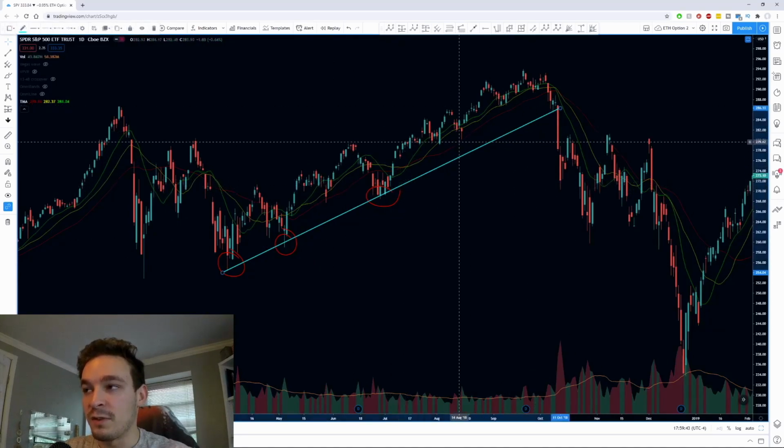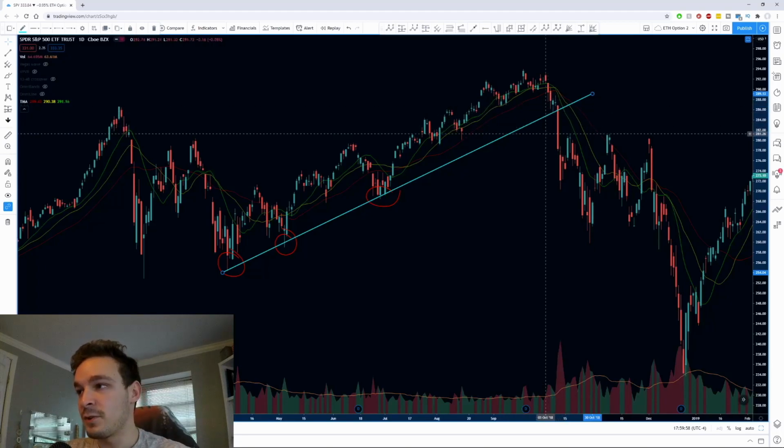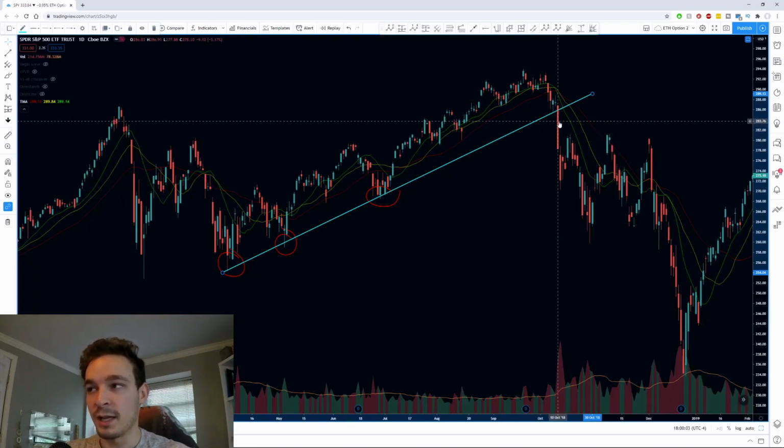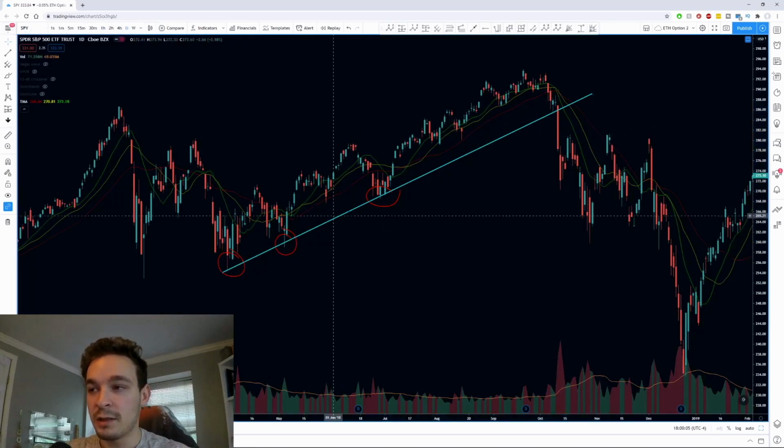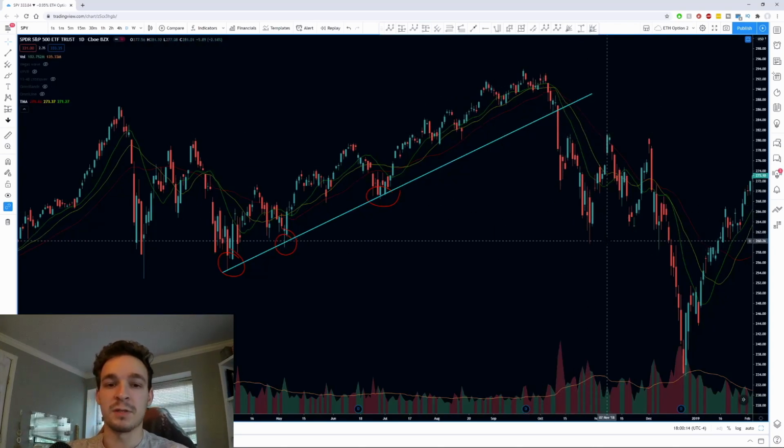The final point that would validate that I have the right line in here for me is when we finally come back down to it again, you can see we do wick off of it and try to push back upwards. However, finally, when we start to break below it, we break below it really hard. I mean, look at this candle. This falls about 10 points on the SPY in just one day candle. So clearly, this trend line was holding the market upwards in this direction, and when we finally broke below it significantly, the market fell and we started our downtrend as we saw earlier.